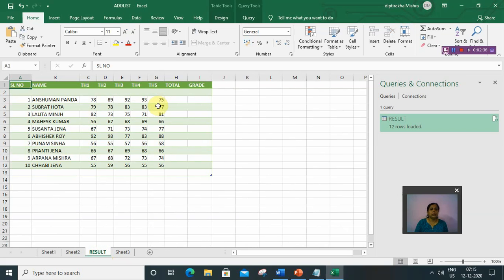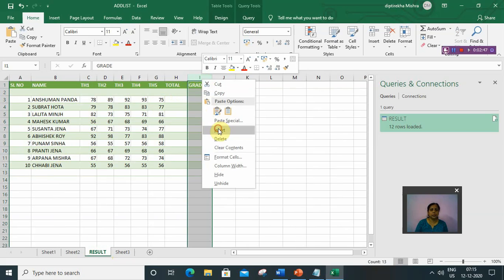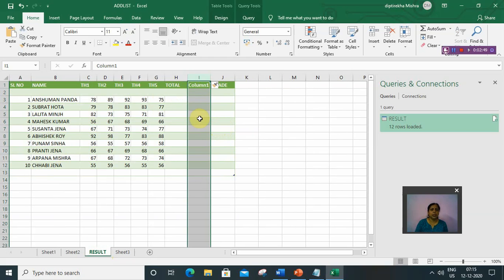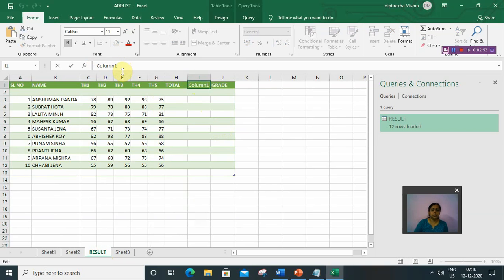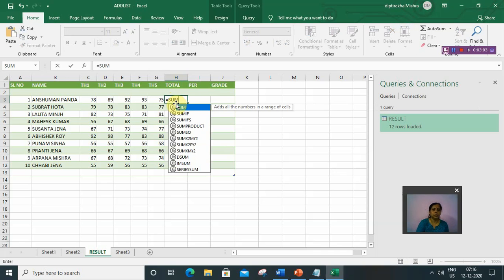To calculate the grade using percentage, we have to calculate the total mark and percentage. I am inserting a new column and writing the column name as percentage. Then calculate the total. To calculate the total mark, use the SUM function.